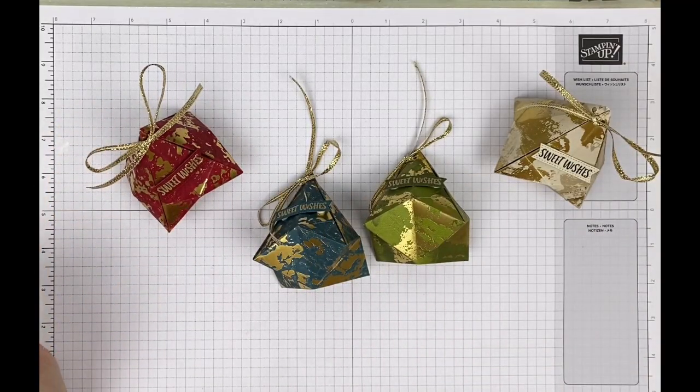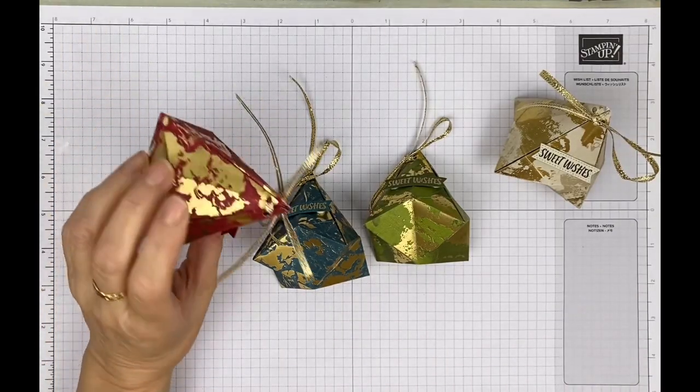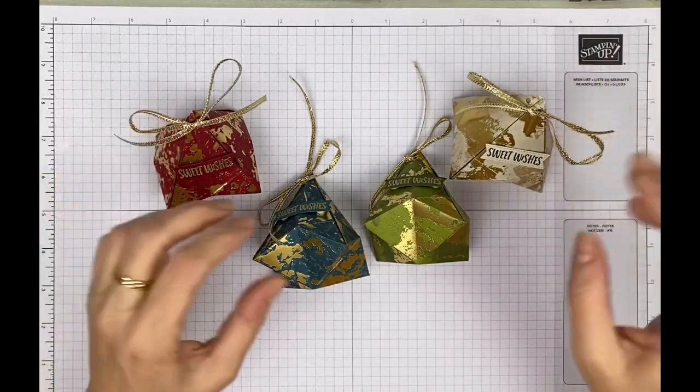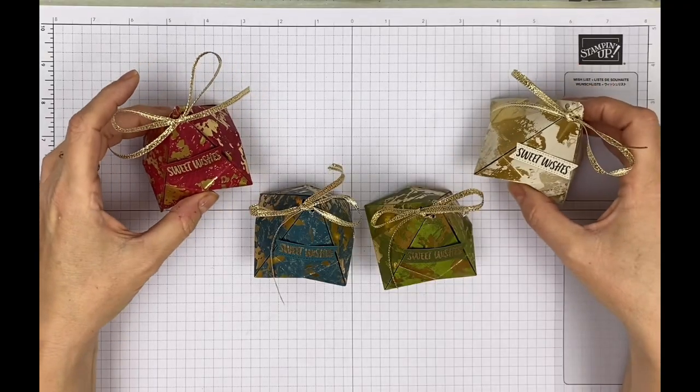I just think they suit the Ferrero Rocher as well. Really hope that you've enjoyed this lovely simple project. I'm going to be making loads of these up to sell at my craft fair as well, because I think they will be snapped up, because they make these great little table decorations.